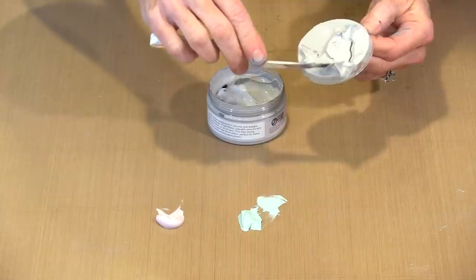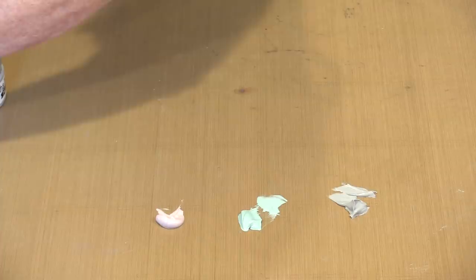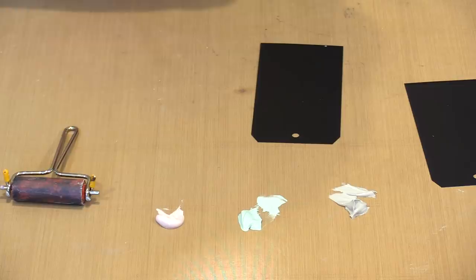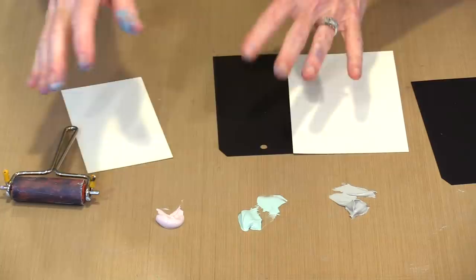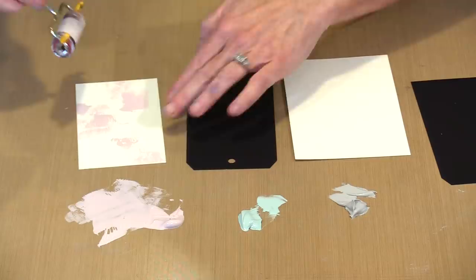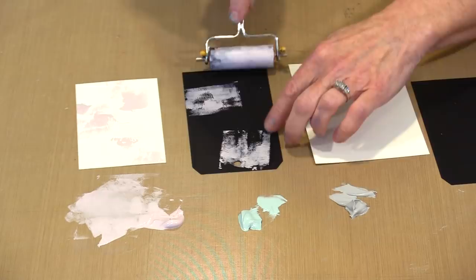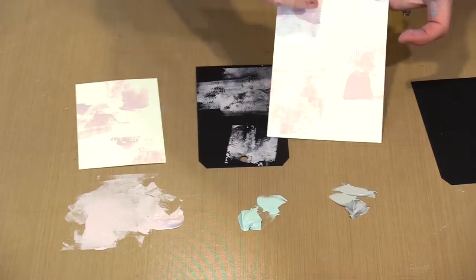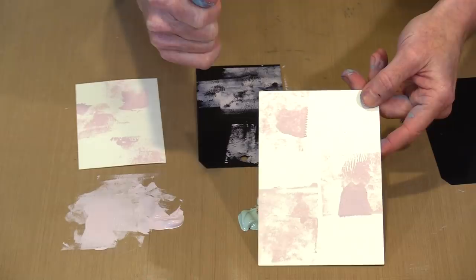And finally the Gravel, which is a nice gray color. It works well as a blender. It just is a good color. So let's kind of spread that over there. And then let me get rid of all of these and my palette knife. So I have one of the Ranger Brayers. This is the small version. Let's grab some surfaces to work on. So here is a couple of black tags. Here's a three by five index card. And I'll bring in a four inch index card. When I do these, they kind of work in a series. I want to do things to them all at once. So I create more than one thing at a time.